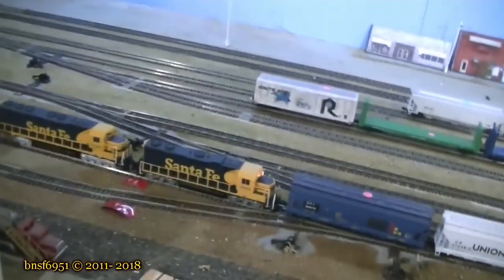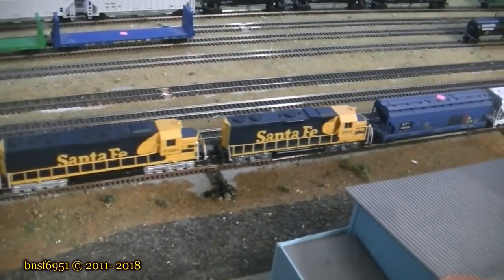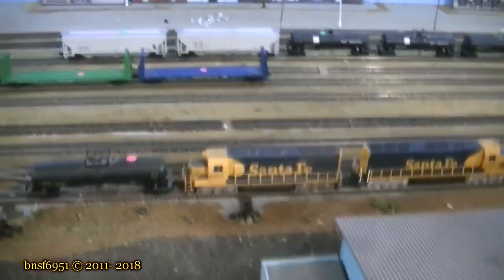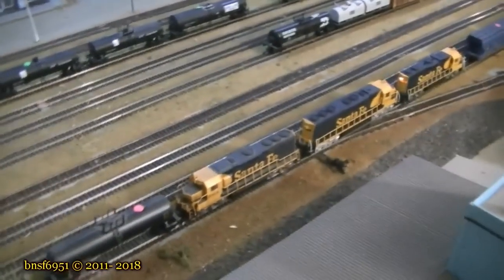That was a nice hookup. Come on forward. I'm just backing. Checking. That was full slack. Okay, now you can put the hoppers here and do your run around. There must be dirt in those turnouts because those cars are really rocking and rolling there. Can I hold it there? Look, I actually need to go further, don't I? Yeah. That's good.